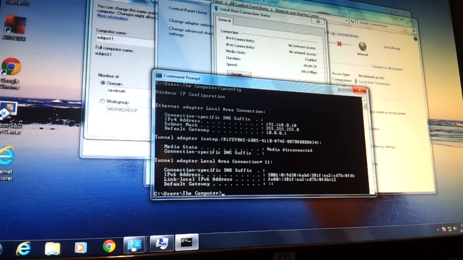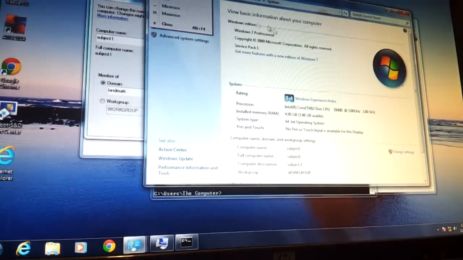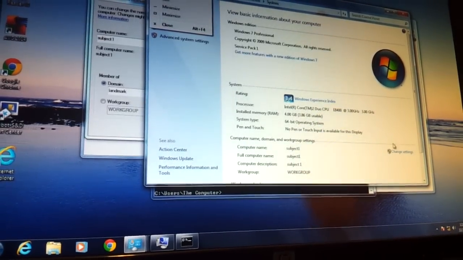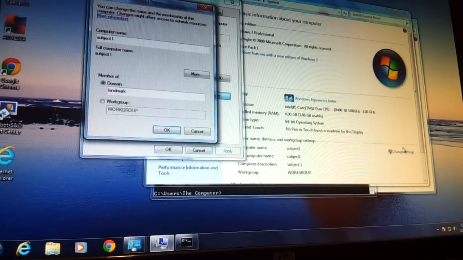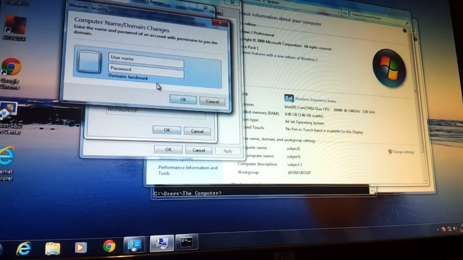So go ahead and join the domain. Again, change settings, system properties, join the domain, type in the name of the domain, and it's probably still going to be there, and then click OK.